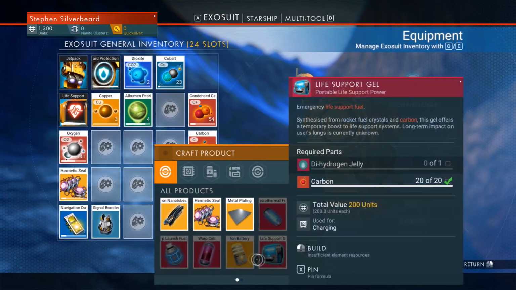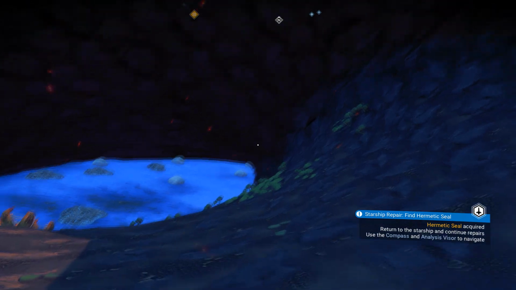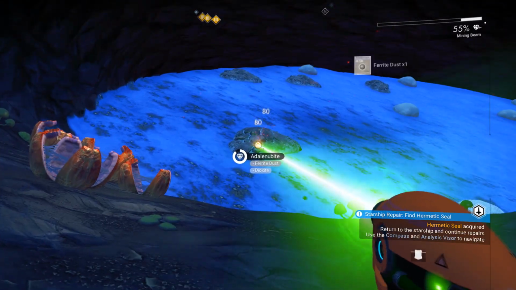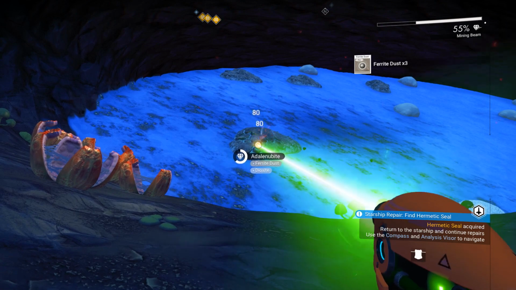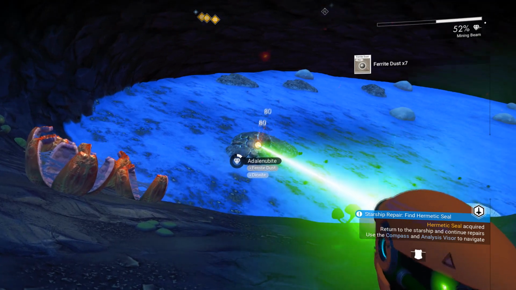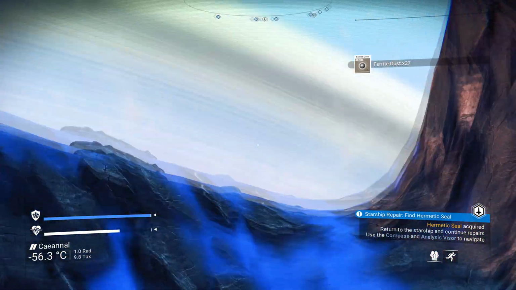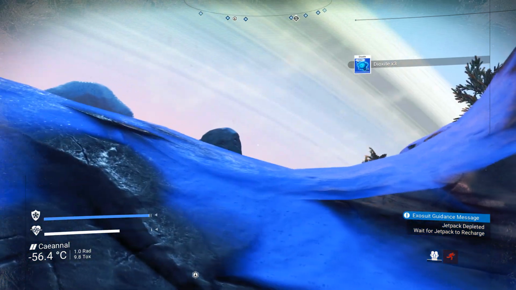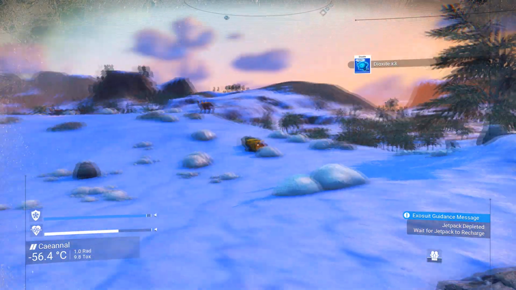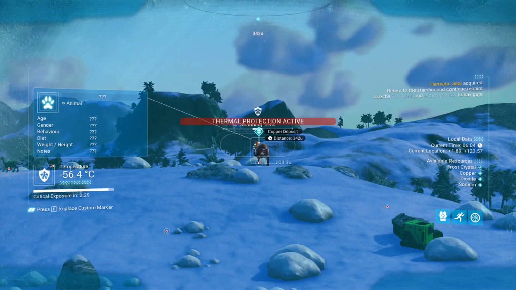Can we make a tool short? Come on, game. You can really cheat sometimes. Okay, let's just get a little bit more of this ferrite dust up. One piece of cobalt in there. Okay. Of course, if you want to make real money, scan the creatures.